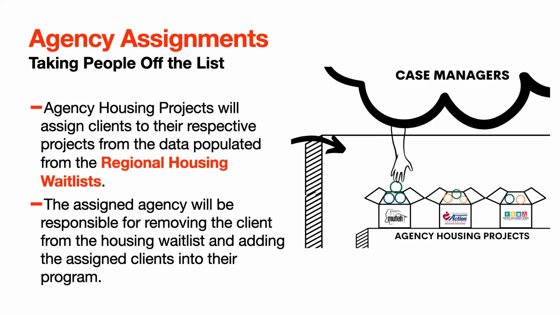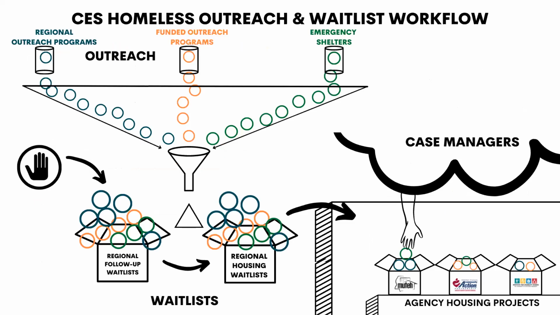And so when I say that, it doesn't mean that you don't have quote unquote room in your program. Even if you have not identified a unit just yet, but you know that you have space and utilization for one, you can take them into your program and begin to case manage them in lieu of the housing placement coming, okay? And so again, not much of a change. Now it's just 2 lists. I keep reiterating that. And so with that being said, let me get back to the overall graphic.